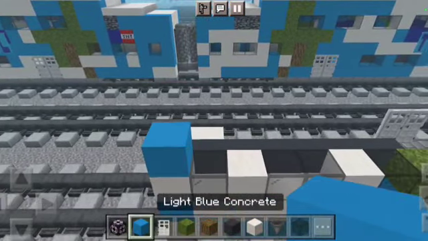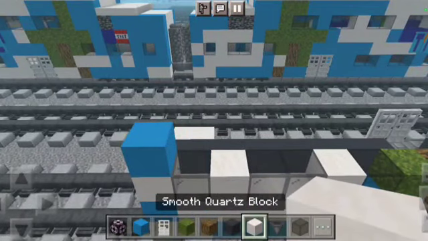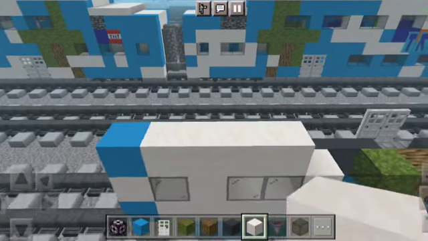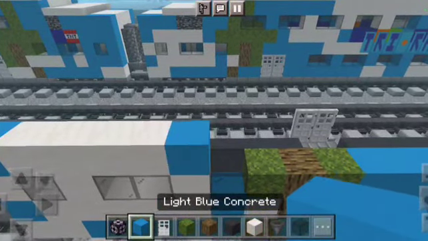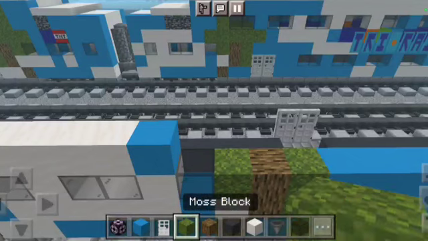And then 1, 2, 3, 4, 5 light blue concrete, and then moss block, oak wood, moss block, and then black stained glass block, smooth quartz blocks, two black stained glass blocks, smooth quartz blocks, black stained glass block, and then smooth quartz blocks like this. Next, we're going to use light blue concrete, three, so let's grab 1, 2, 3, 4 light blue, so let's grab a row of smooth quartz blocks, and then light blue concrete, and then moss block.